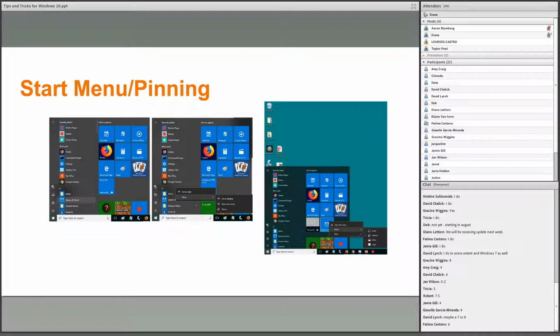That start menu is that little, I'm going to use my pointer, maybe. Can you guys see the pointer? Okay, good. It didn't look like it was changing. So this little icon is the start menu button. And that's how everything, oops, so it's not showing right.